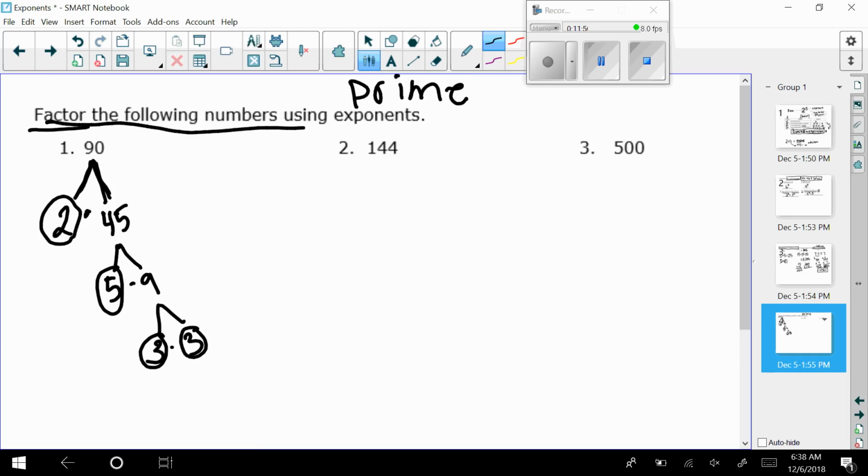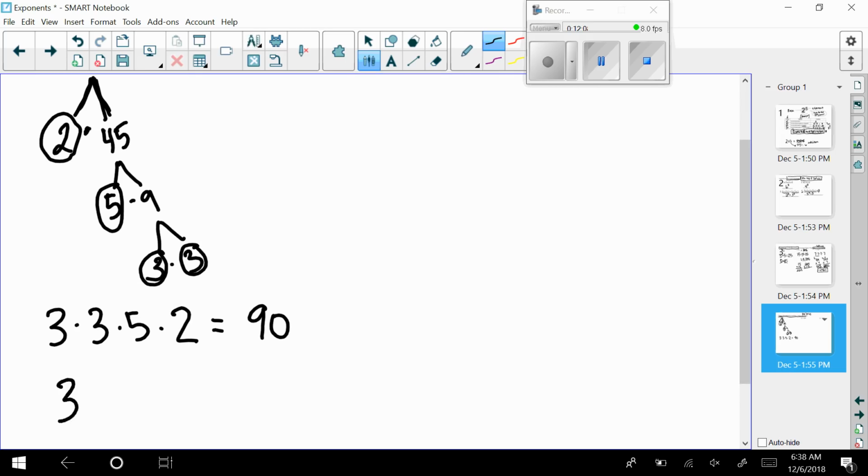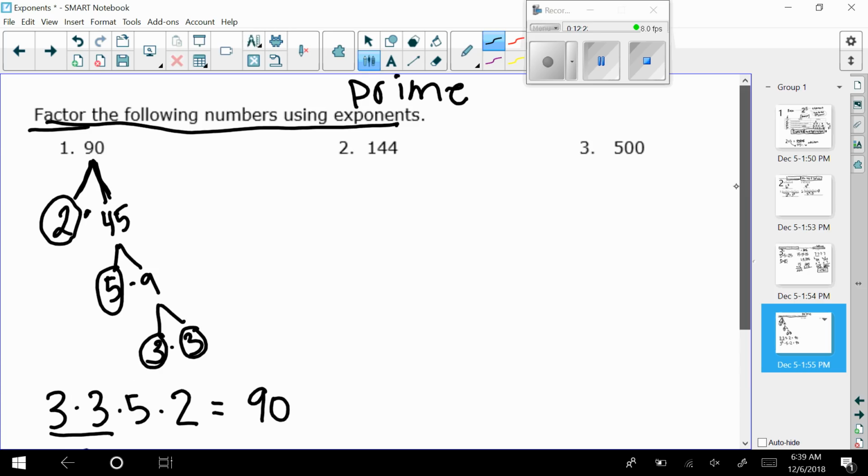So it wants you to factor these using exponents. So I see here that I have 3 times 3 times 5 times 2, which is going to give me 90. Okay. It wanted me to use exponents. And so what that looks like is 3 squared, because here I have 2 3s, times 5 times 2. And actually I did that wrong because the 2 should be first, but we'll worry about that tomorrow. I just want to give you a preview of that. We're not going to do these today, so don't cross them off, but you can just leave them blank. We'll work those as warm-ups the next day that we come to class.